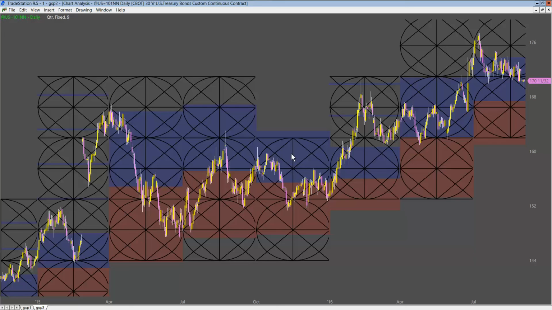I'm going to change the symbol on the chart or the chart time frame, and G-Square Pro will recalculate accordingly. Note, however, that not all settings are compatible with all symbols and time frames. To avoid problems in these situations, G-Square Pro will automatically switch to range scaling when necessary.